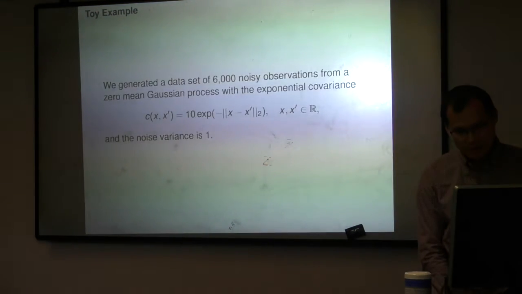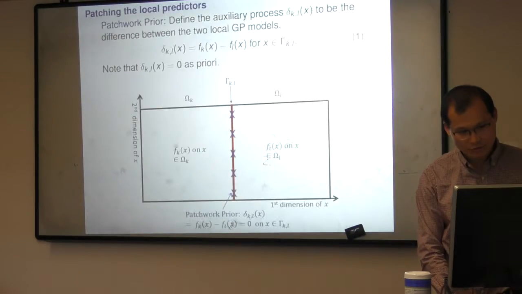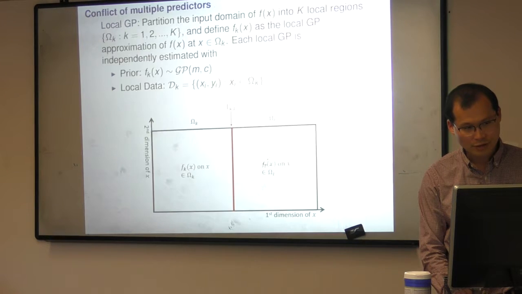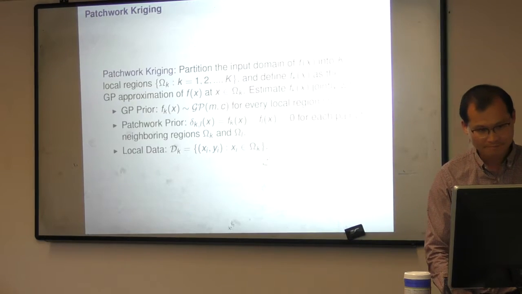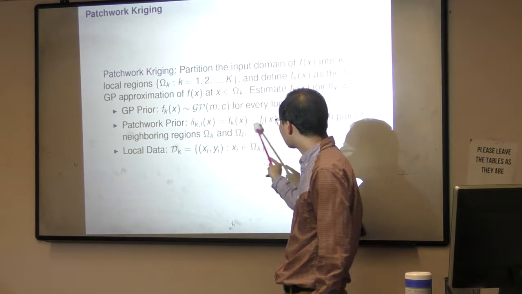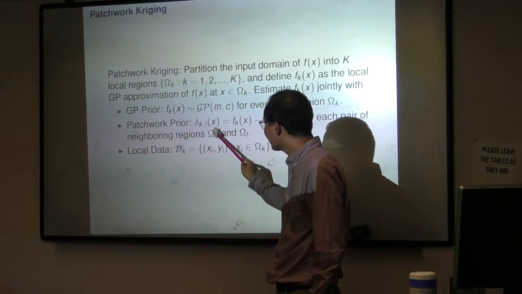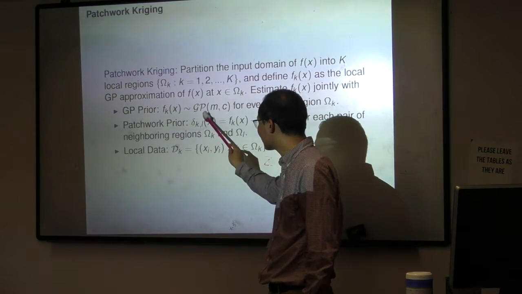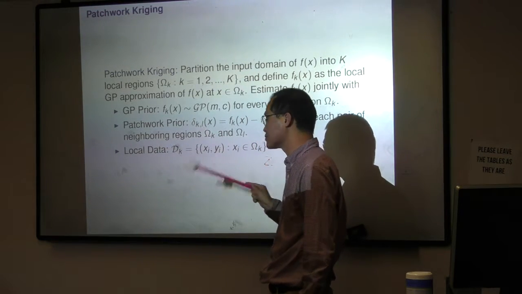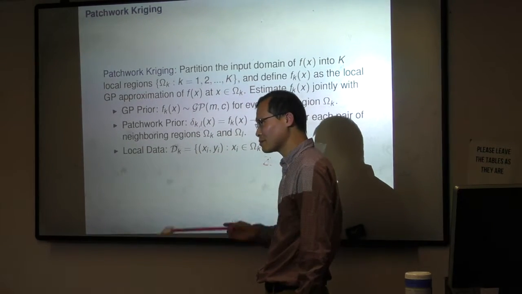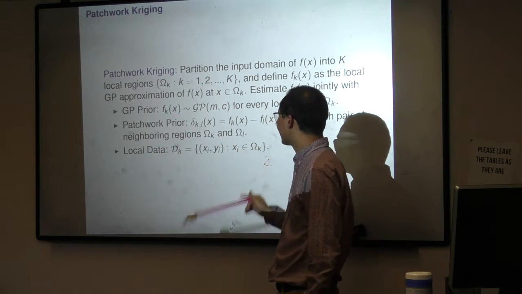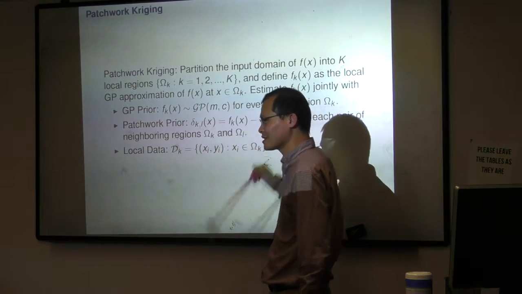One way of doing that is this. So you think we have the patchwork creating prior here, right? That is the difference of the functions equal to 0. But if we add one more prior, where the first derivative difference is equal to 0, then we have something smoother. If we put in the second derivative, we have something much smoother, right? But then you have to design another one. The problem is the pseudo data is increasing.